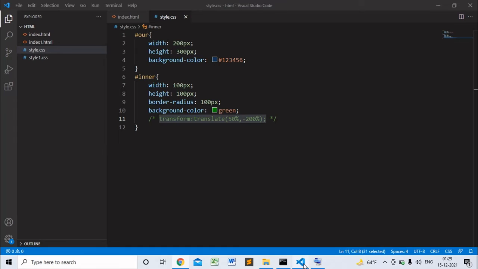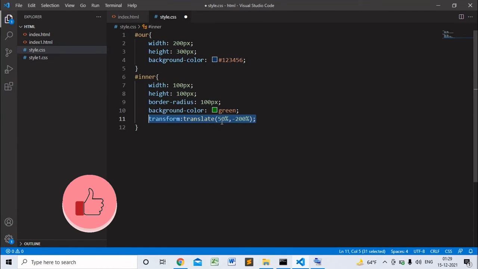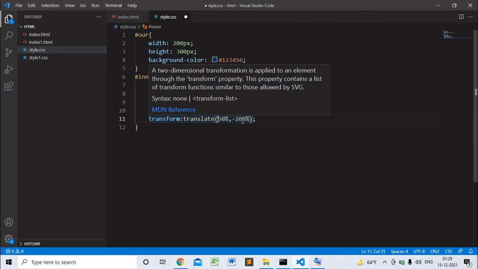In that case, a developer should use transform translate minus 50 px 50%. 50% will move the circle horizontally to the center. Here the inner div is within the outer div.